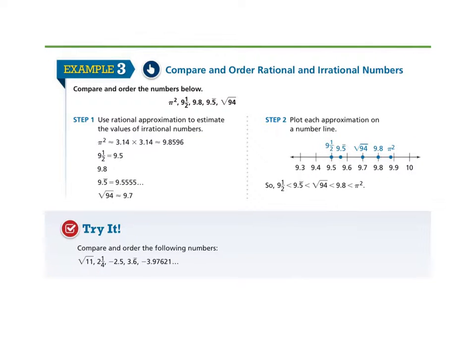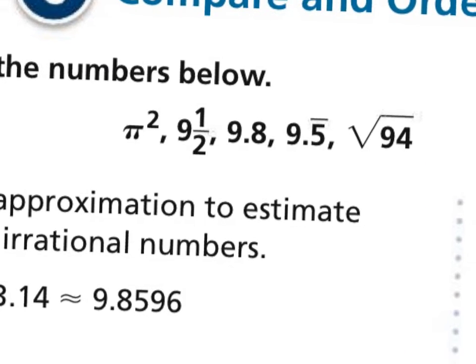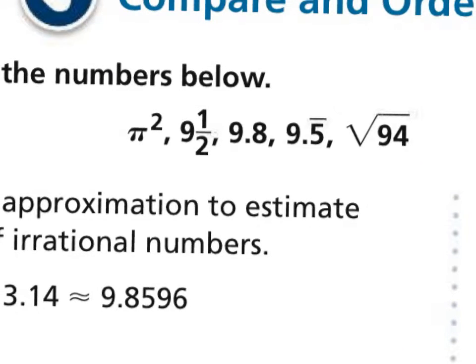So if we look at example 3, they have given us a set of numbers here. They want us to compare these and put these in order. If we were going to do a problem like this, putting all these numbers in order, I would allow you to use your calculators, okay? If we had enough time, we could do it by hand.